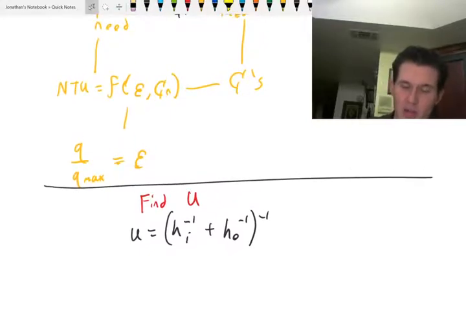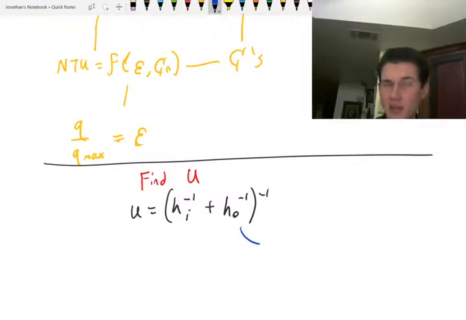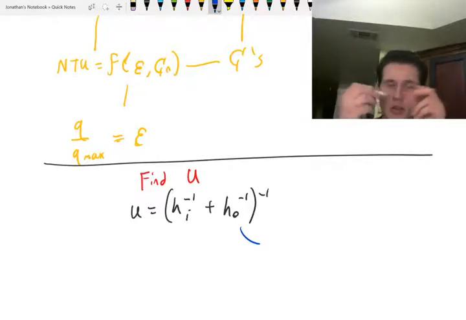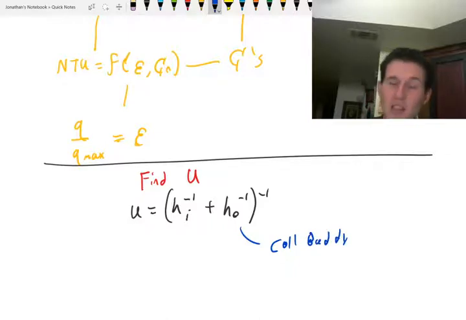So let's start with the outside. This is the convection of the air flowing around these pipes and all these complex shapes. You've got this air flowing around something like 10,000 pipes, and it's kind of hard. So we're going to call a buddy. That's the solution here. We're going to call a buddy, a specialist essentially.